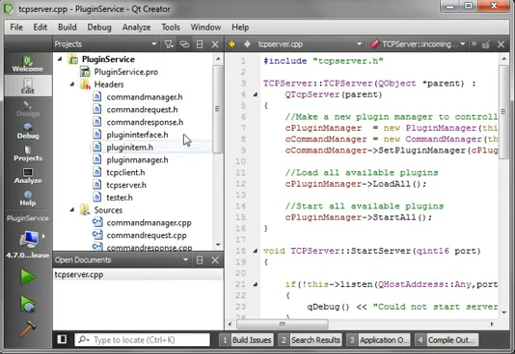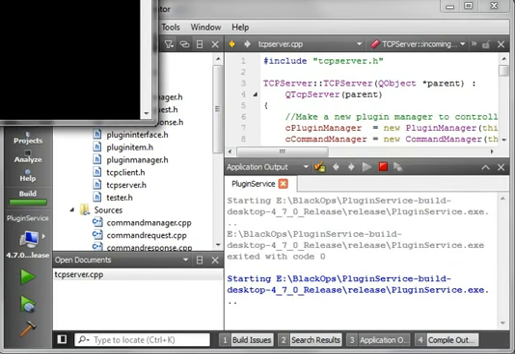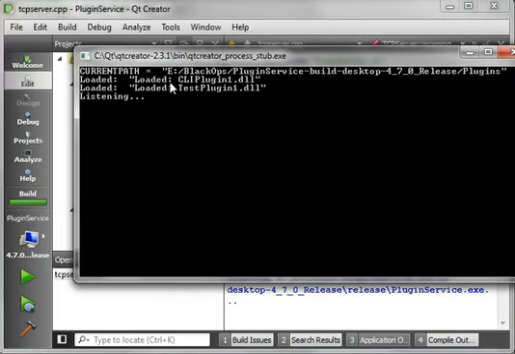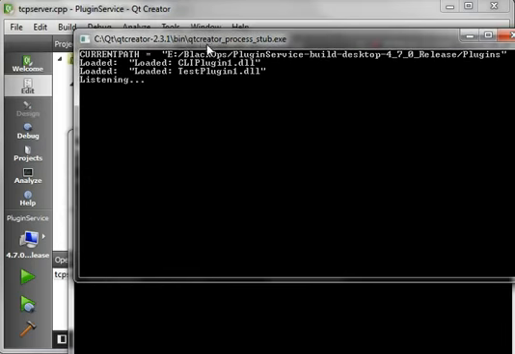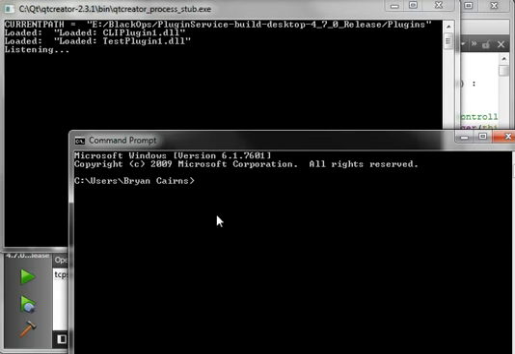So this is going to be my replacement for Laptop Locator, and the basic shell of this is it will load plugins. As you can see, we've got the loaded CLI plugin, which is going to be a command line interface, and then it loaded the test plugin. It was originally named Black Ops, and then I changed the name to Plugin Service because I'm probably going to use it for a couple different projects. But you can see how it says listening, so let's just dial into this thing and see what we can do here. And this is kind of the combination of a couple different tutorials.